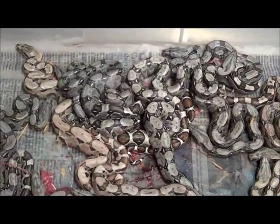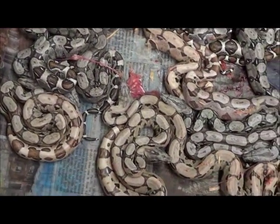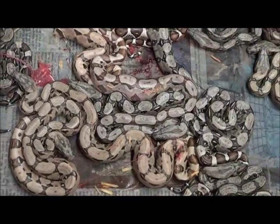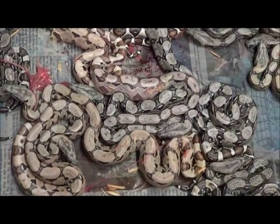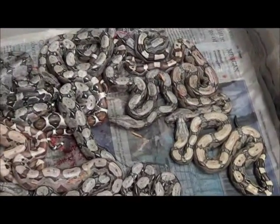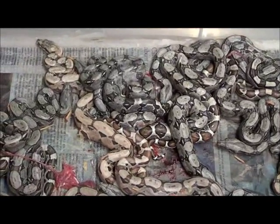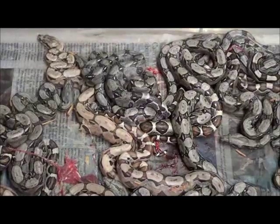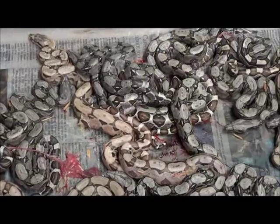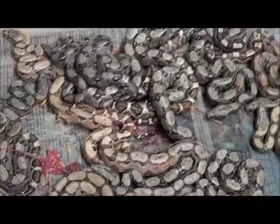And this just pounds the point home that this silver gene, that Frank, by the way, he's the one taking the photo right now, Frank Visconti, Boa Evolutions. How's everybody doing? He had brought over his little male Hypo Silver to breed to my female Arabesque, and this is the conclusion. We're very, very happy, and now we know that we can start making brand new paint jobs on a lot of the other stuff that's out there with this silver gene. And I'm going to leave it up to Frank. He's going to point out some of the cool stuff.